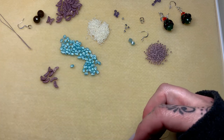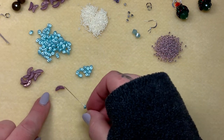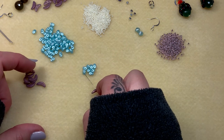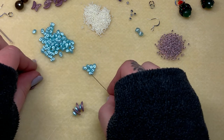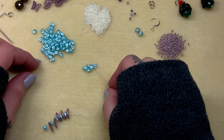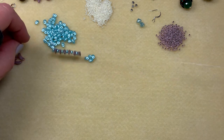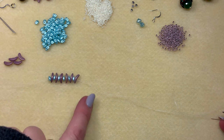So we're going to go down on zoom so you'll be able to see nice and clearly. All we're going to do is pick up an alternating pattern of a super duo and a crescent bead, back and forth until we have a total of 12 beads — six super duos and six crescent beads. As I was building this, all I kept thinking about was turning it into a pendant because it would look amazing. Just double check: make sure you have six crescent beads and six super duos.